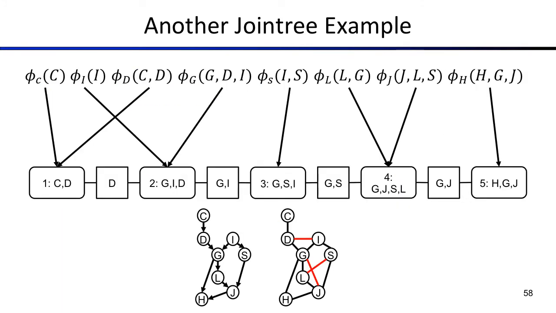So let's suppose that this is our Jointree. It's a large one, and it's still a sequence of nodes. That's common, but remember that if you have a sequence like this, it's a tree, so no issues, but it doesn't need to be a sequence. The Jointree is not always going to be a sequence like this. It's going to be a tree, so no cycles, but it doesn't need to be a sequence. So we associate the factors: I can put C here, I could put I over there too if I want, CD over here, and so on. So we distribute the factors over the clusters, and we start the process of sending the messages.